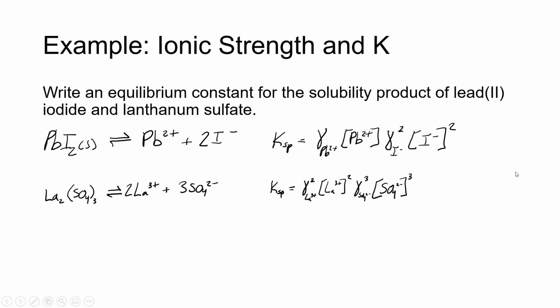And so recognize this is not a big change, but it's a mathematically significant change that when we have ionic strength effects to worry about, we have to start writing our KSP expressions with the activity coefficients raised to the same power as the concentration. And that's going to be our first new tool in solving equilibrium problems.